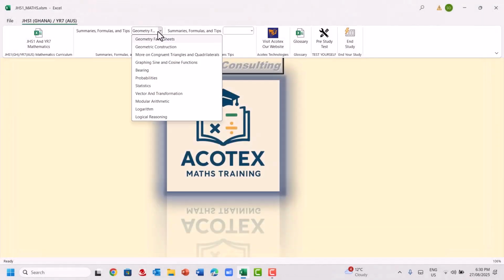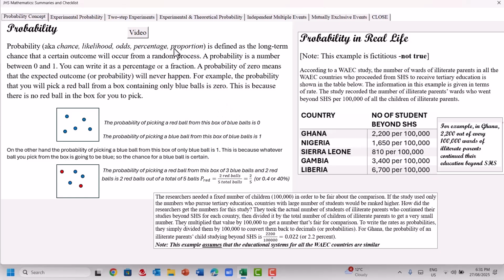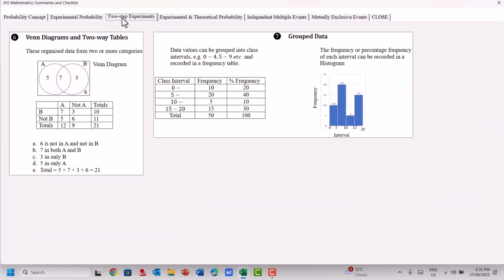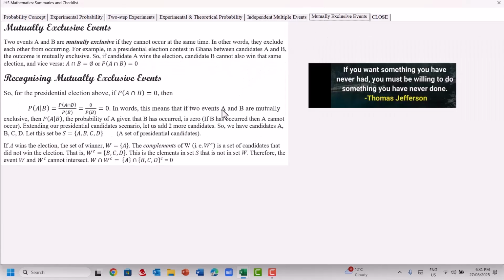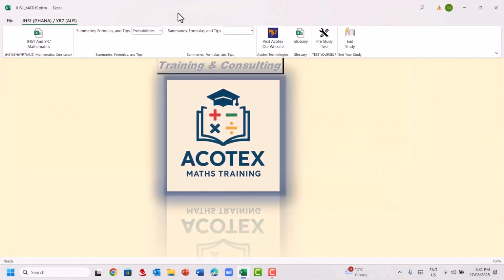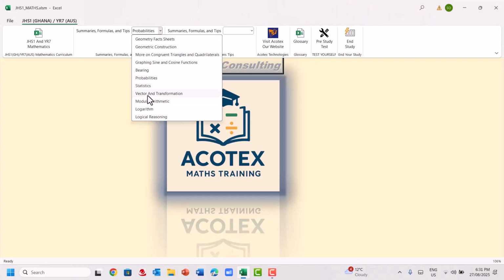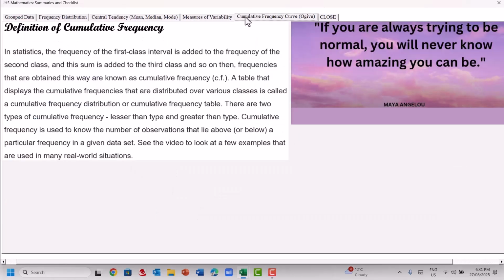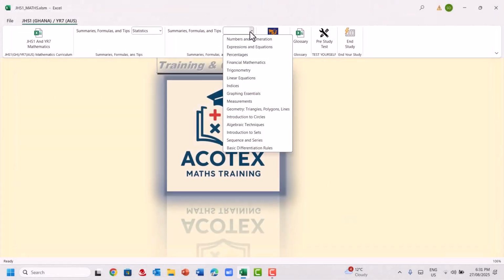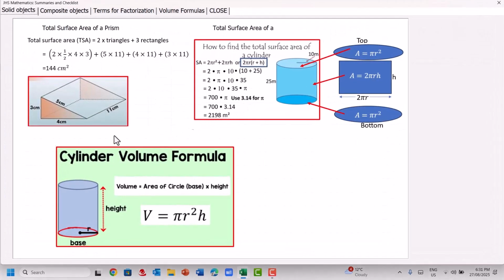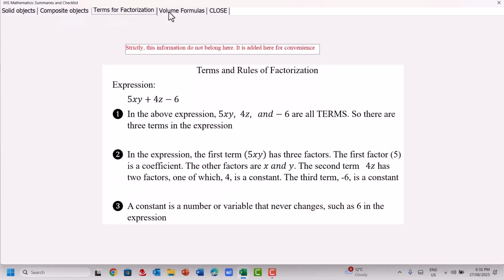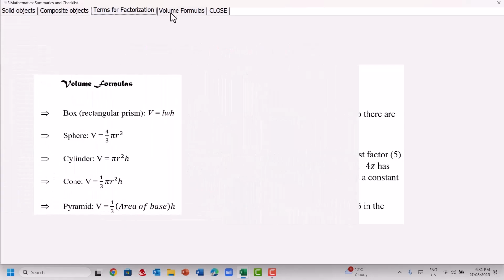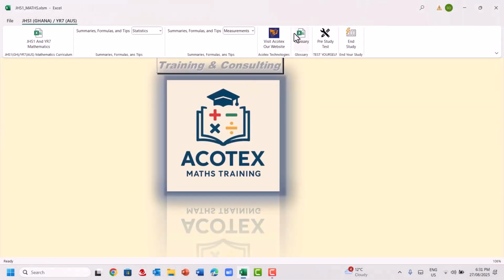So let us go through these probabilities. For example, for probabilities, you have different information that I have provided. The only thing that will keep you from mastering mathematics is that when you buy this course, you just install it and you refuse to learn. But I assure you that if you have the time and the interest to go through what I have provided, you have everything to perform in your exams. Okay, this is another summary for some of the information that we will come across in the course. So let me close this.